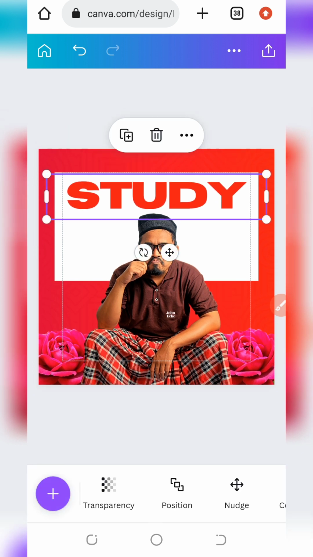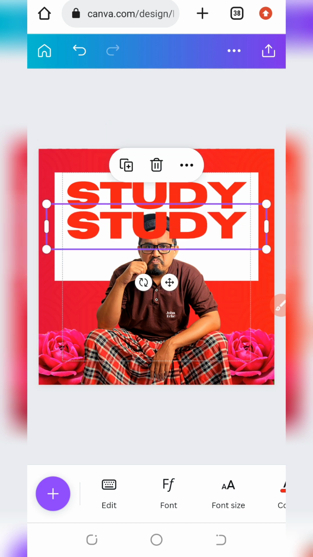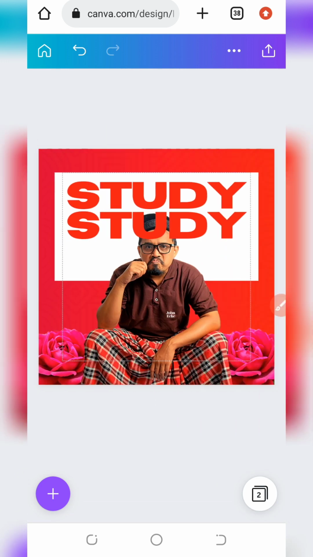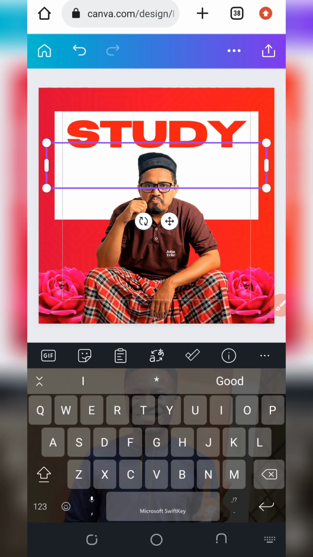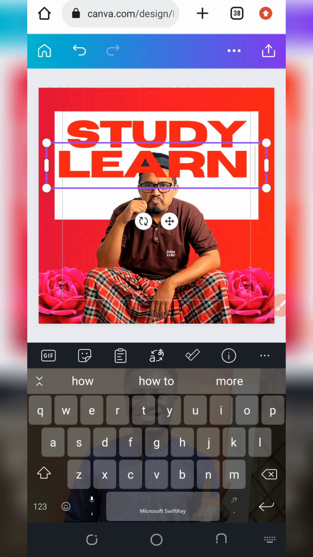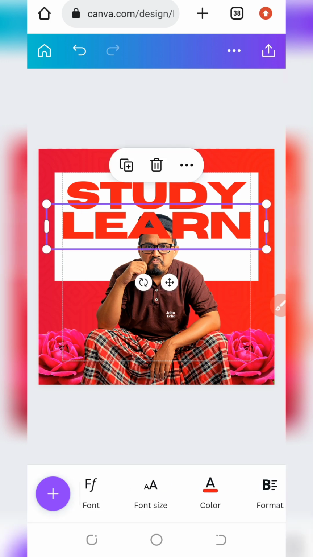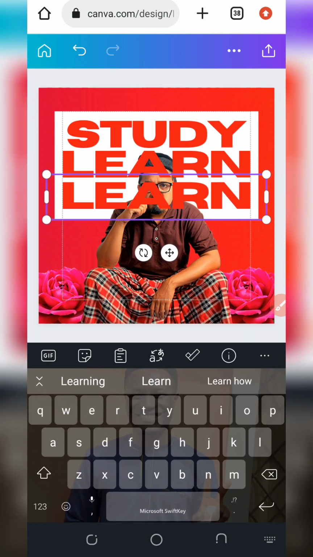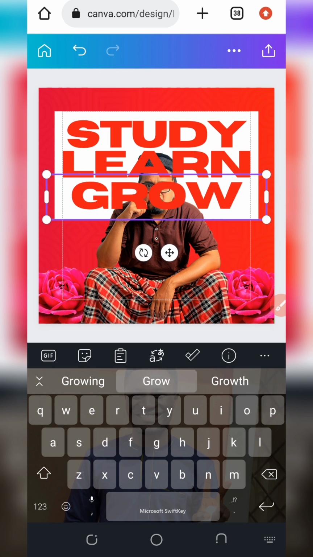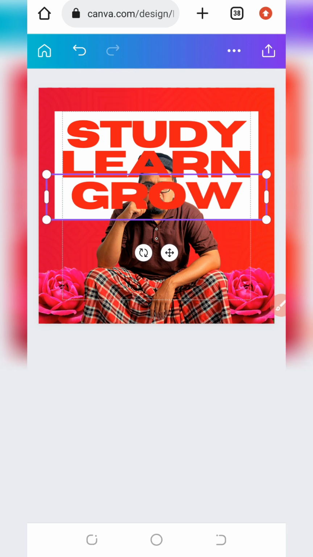Good. Next thing is to duplicate this, bring it down, study, learn, and grow. The same size, gonna add learn, and then click on it, duplicate, bring it down, and this we're going to add grow, right? So learn, we're going to increase the size of learn.